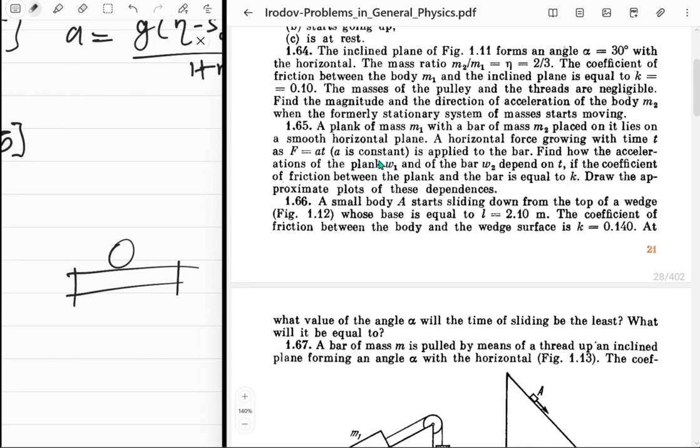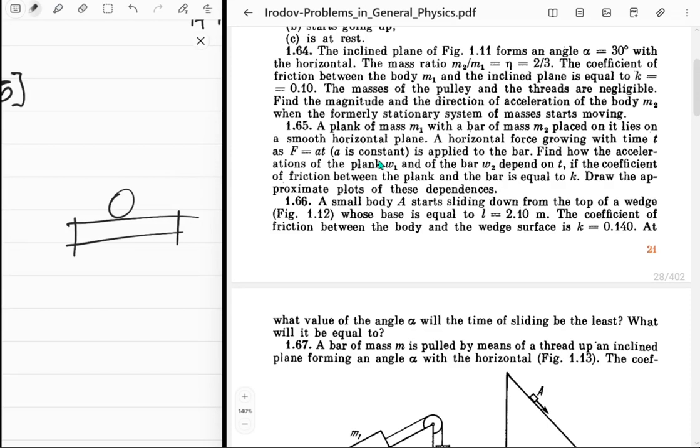Okay, so first of all, let's see. If this is moving together, then it's just F upon m1 plus. Yeah, it's that kind of problem where you have right. The problem is this bar, is it going to roll or not? What if it just slides and doesn't roll? Like, what am I supposed to do now?